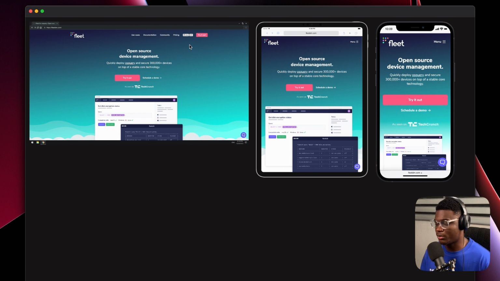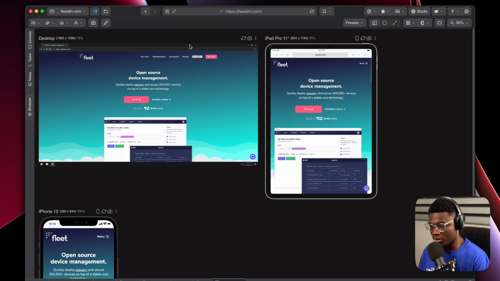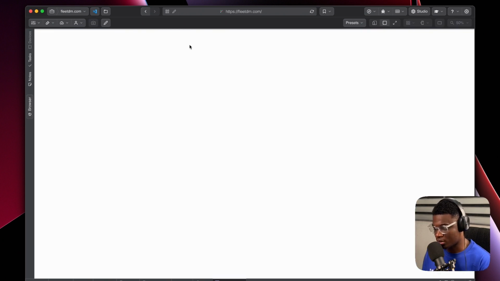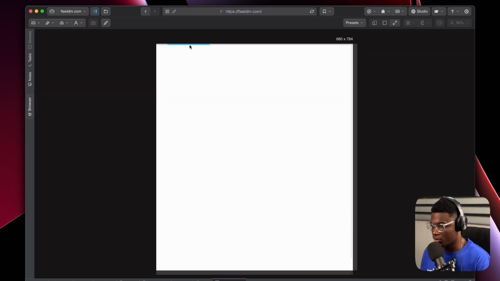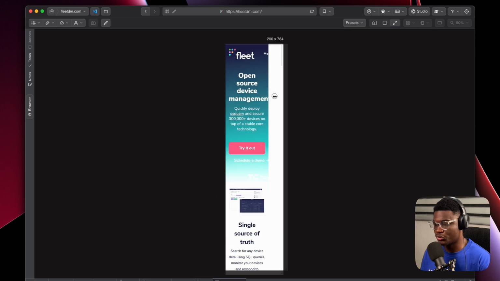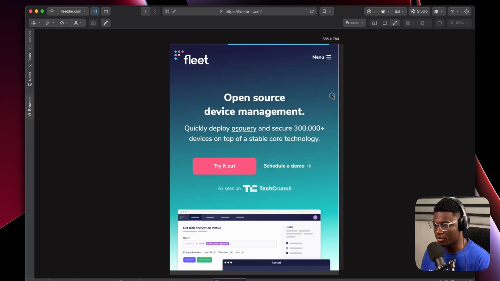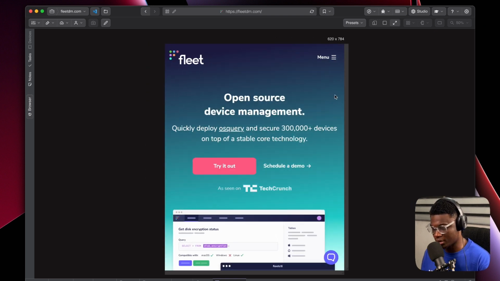So you have the responsive mode. Let me get out of Zen right now. So you're in the responsive mode, which would be the default. If you just install Sizzy, you might land on this mode. And you have the full mode, which is using Sizzy as a full browser. You have the resizable mode, which you could manually just drag to resize and get the feel of how your website looks on different screen sizes.